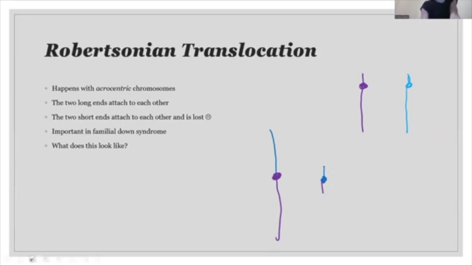First, think about how much information is located at the ends right here, like the small purple and the small blue. There's really not a lot there. Keep in mind that not all of your DNA actually codes for something, and a lot of it is just repetitive sequences. There are also telomeres at the end that are just protective. So that little bit of information actually isn't that important. There might be 1 gene there, maybe 2, but for the most part there's not really anything that important. The majority of your important information is in these long sticks.